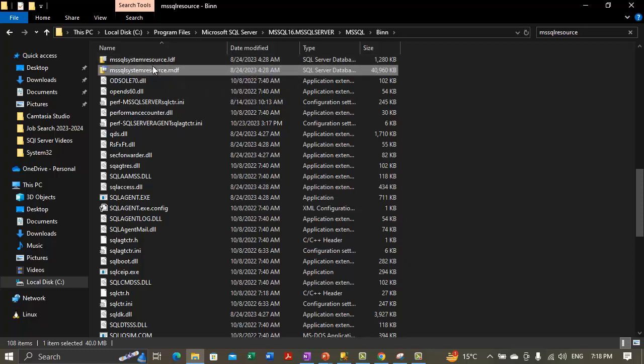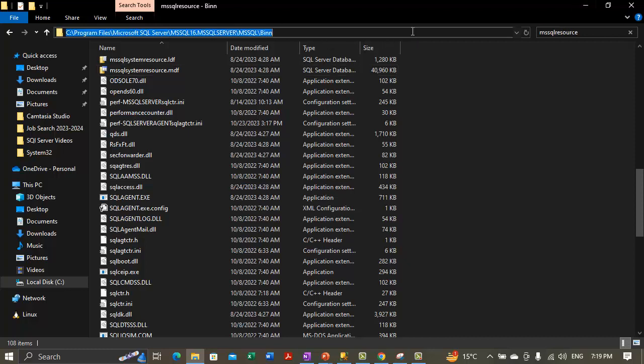So this is basically the resource database which contains the system objects, and we cannot take a backup of these database files via SQL Server Management Studio. So we should take a disk-based backup of these files someplace else, someplace which is secure. So in the event of disaster, we can restore these files from the backup. So this is the location. You can check that out.